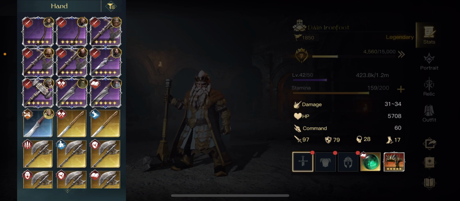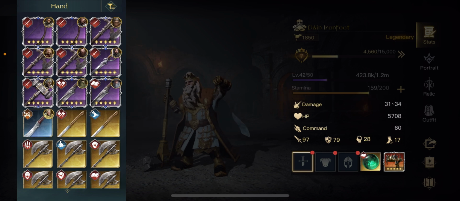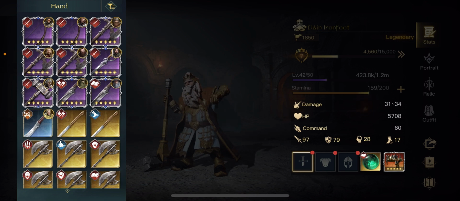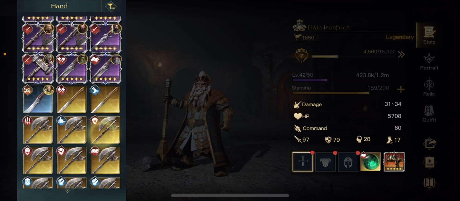For me, there is no point in me running, say, 200 attack with the Sharp Blade skill, that's including that, rather than me running, say, 220 attack without running the Sharp Blade skill. It makes no sense. You've got to look at what maximizes your stats from your gear.